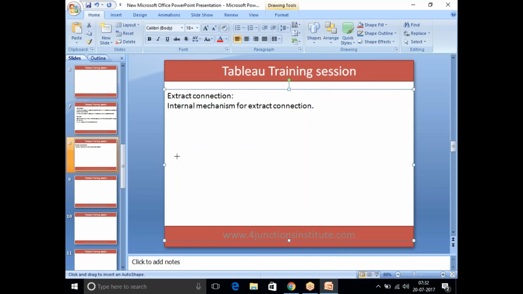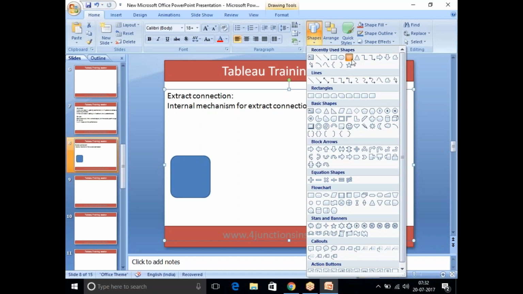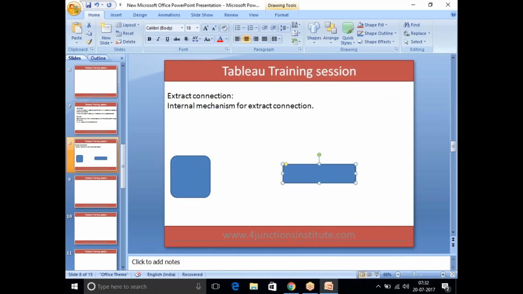Here we have once again the data source, and here we have our tool which is known as Tableau Desktop. And then here I have the data source, which should be in two formats, files as well as servers. And then here we have our tool which is known as Tableau Desktop, guys.